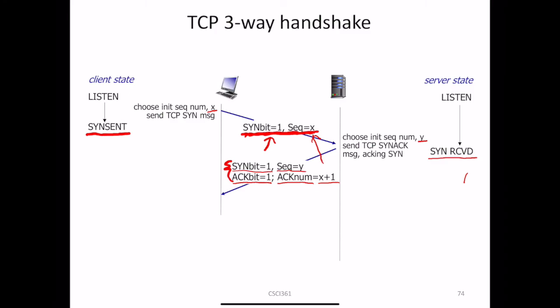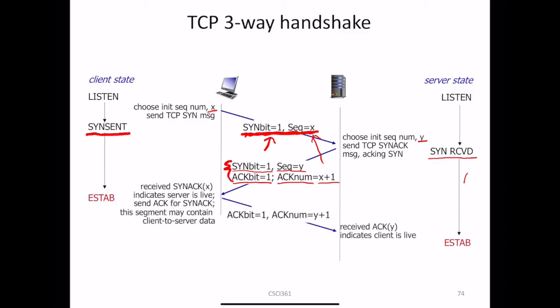Then the client side receives this SYN ACK message, which indicates the server is alive. Then it will send the ACK for this message, and this ACK message can be combined with client-to-server data.